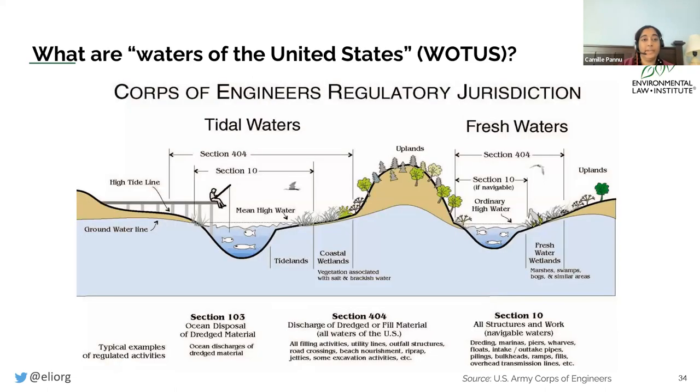So when we talk about waterways, I'm going to tee this up so we can talk about Sackett in a little bit, but one of the things to keep in mind is how we think about water in the east versus the west. So for the most part on the east coast, rivers don't go dry. Rivers consistently flow. They may be diverted, they may have canals, they may have other infrastructure built on them, but areas that are wet and lakes that are wet tend to remain wet.